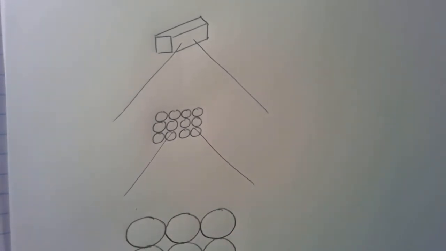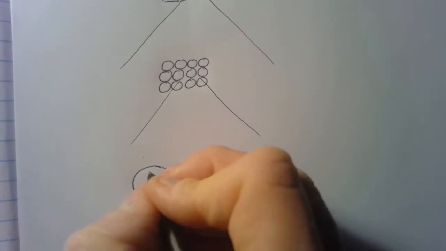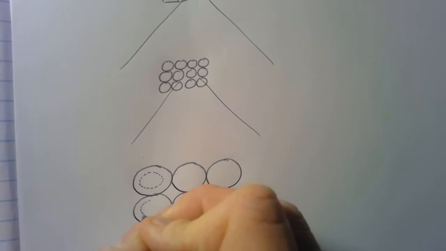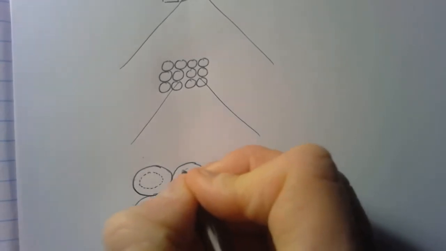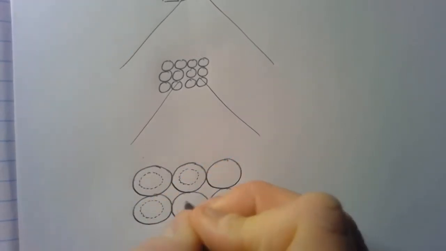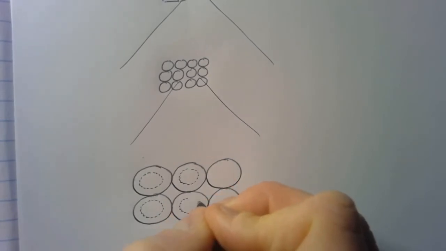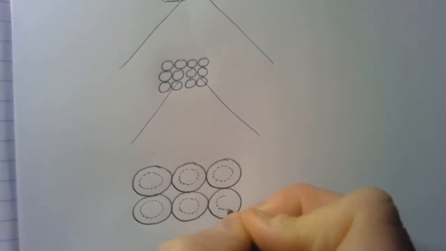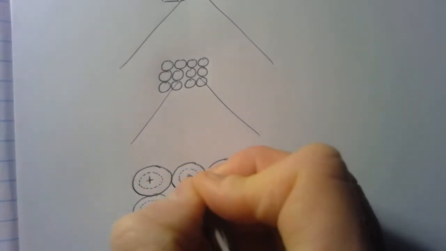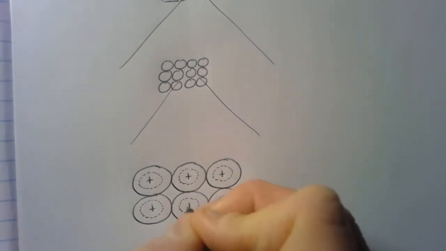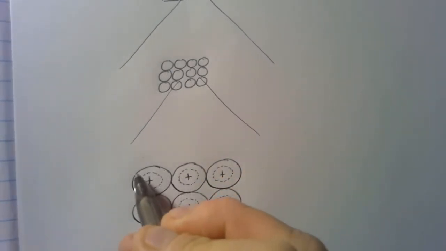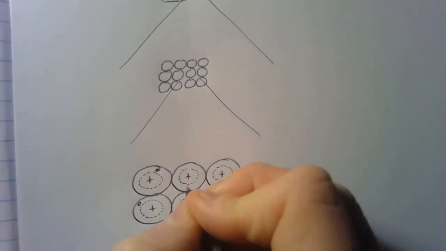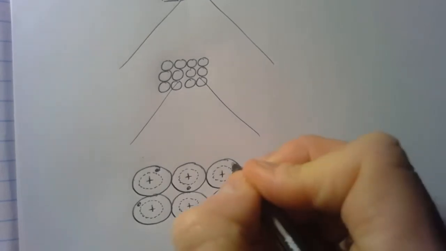So I'm going to show the outer electron shell now with a dotted line inside. This dotted line here represents the boundary of the full shell under the outer electron shell. And because it's got the nucleus in it, I'm going to give each of these a positive charge. And then around here, I'm showing the outer electron shell, and I'm just going to randomly put some electrons into there.